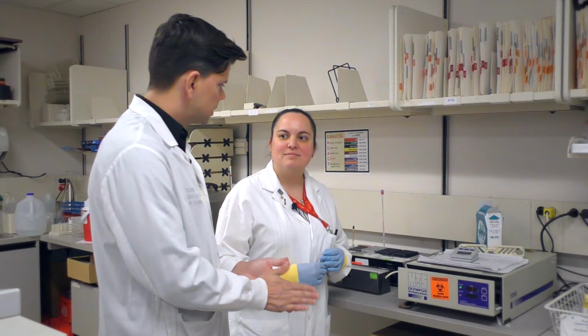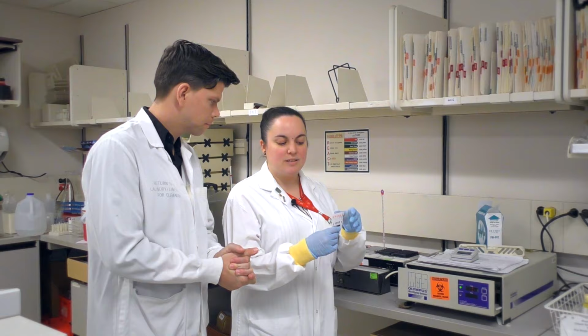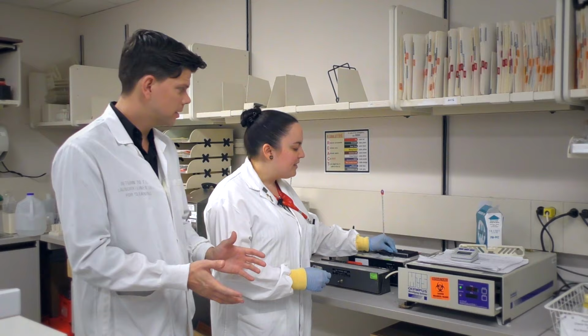So what we would do after we've added all of our reagents and our patient sample into our gel card, we actually put it here into our incubator. Does that mean you heat it up? Yes, it heats at 37 degrees Celsius, and it's going to do that for 20 minutes. Why do you have to heat it up? You want to bring it up to basically body temperature, or pretty close to body temperature, so that it actually is mimicking what the reaction is going to be inside the patient's body with that donor unit.